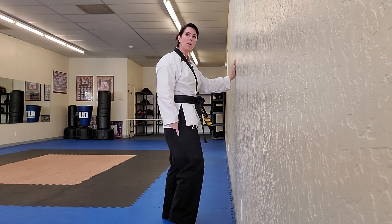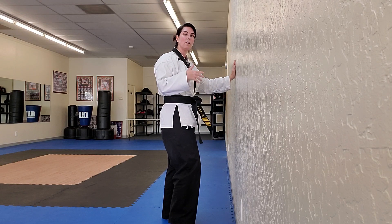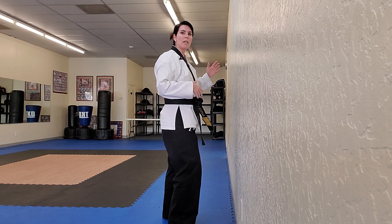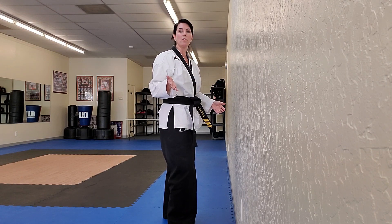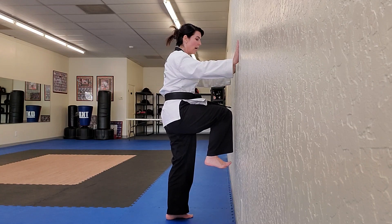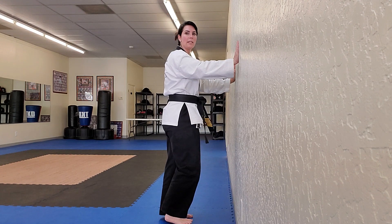Don't be lazy — don't kick and drop it. We want to get these muscles stronger, so you've got to do it properly. Try five on one side, five on the other, give yourself a little rest, then repeat. Slow is fine — you don't have to go fast. Just up, out, back, and down. And don't kick the wall.